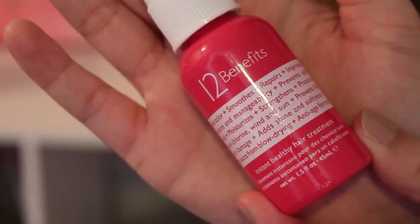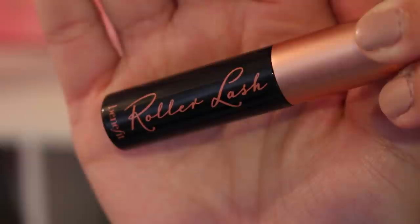And then by 12 Benefits — I believe I got this in a subscription box before. This is the Instant Healthy Hair Treatment. From what I remember, it does a ton of good things for your hair. I use after-shower mist leave-in conditioners, so I'll put that in the lineup or give it to a friend — I do believe I already have it in a full size. And then of course the Roller Lash — I don't know why I always call it Ruler Ball, it's called the Roller Lash mascara. Sample size, pretty good, I'm going to use it. I kind of like the packaging — the other one is plastic but this is more of a metal looking, a little fancier.